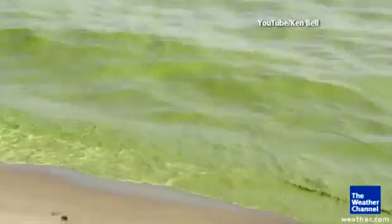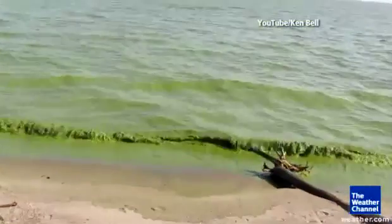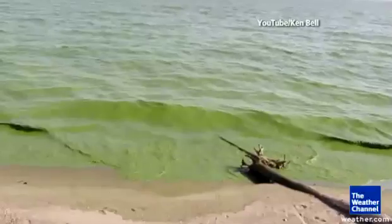This type of algae is a toxic type of algae. Scientists have been studying this over the past two to three years. We know that it can have adverse health effects on people, and they are also studying the adverse health effects it may have on the fish community. Once again, we're going to look at the possibility of this developing again this summer — it's the western end of Lake Erie that we're most seriously concerned about. Stay tuned and we'll keep you updated.